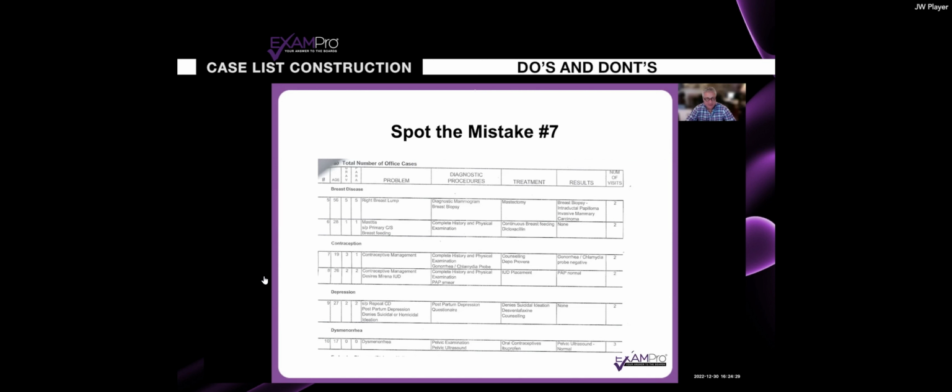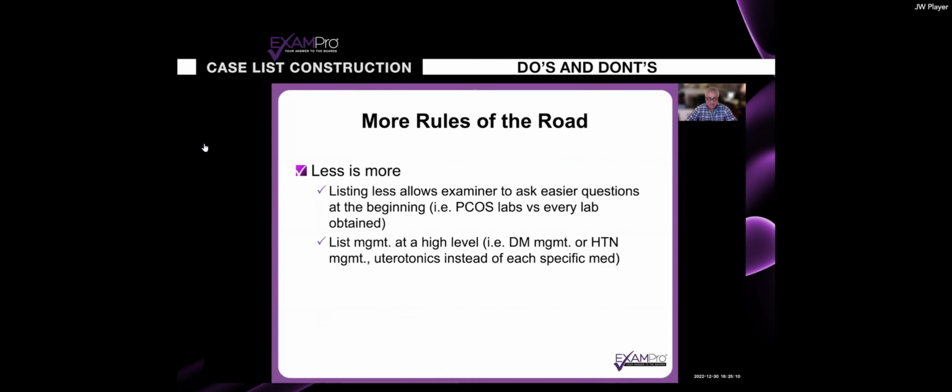What I'm getting at is you don't necessarily have to list history and physical. They're going to expect that you would have done a history and physical. So I would suggest personally that I wouldn't list complete H&P. But if you're going to list it for some, you better list it for everybody that had a physical exam. And if you didn't do one on patient number 10, kind of shame on you. I'm sure you did a history, and you may have decided to do a directed physical exam. But again, this is an example. While it looks nice and it is generally nice, you want to be consistent in terms of how you list it.